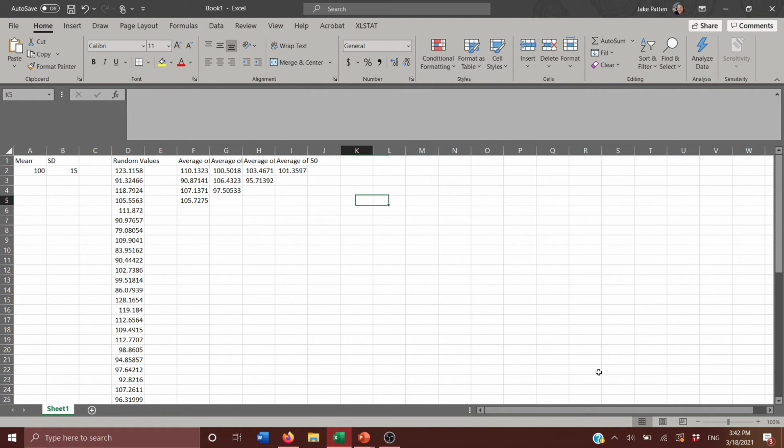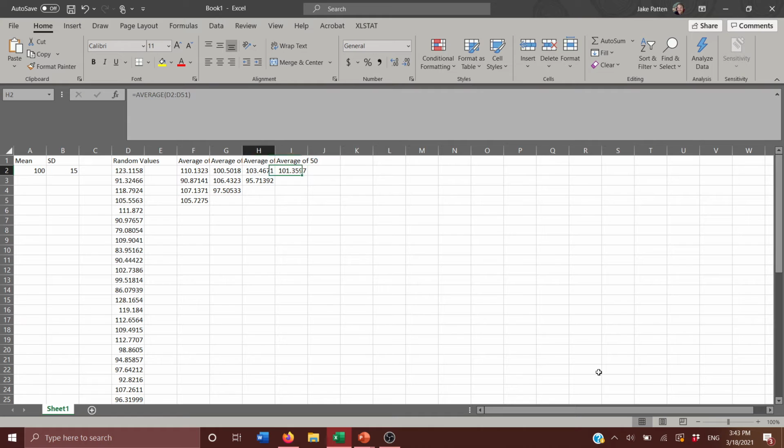So what you can see is these are all the same random values that we've got here. They update every time, but now that they've updated, these averages are from the same group. So you can see that here with just 5 values, we're off by 10 from the mean. Here we're off by 10. We're off by 7 here, and here we're off by about 5.5. And when you go to an average of 10, then we're really close to the mean here. We're only off by 5. Here we're off by 6, and here we're off by 3.5. You go to an average of 20, we're off by 3.5, and we're off by 5.5. When you average all 50, we're off by 1.